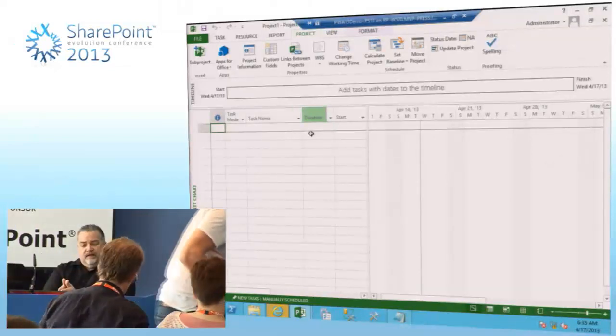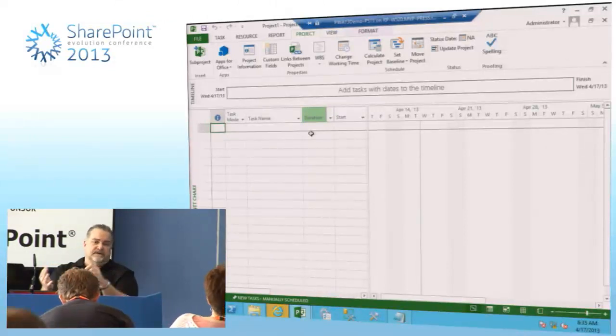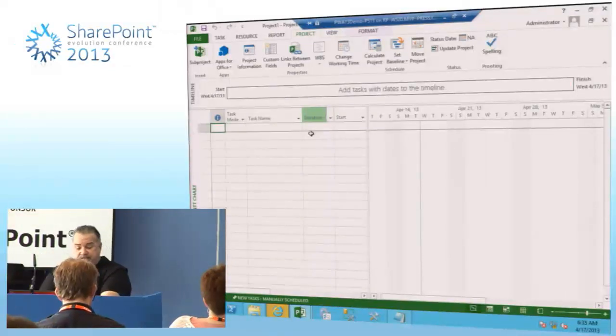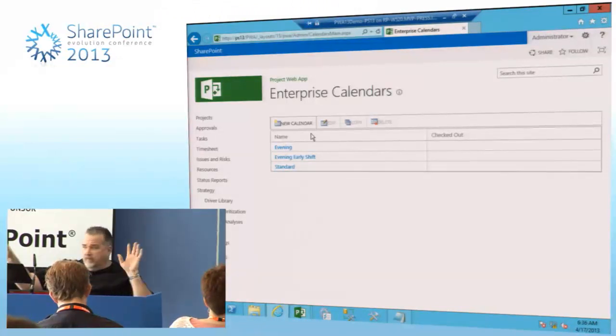This is available. One of the things that people forget, you may hear that you get task calendars, project calendars, resource calendars. They're all based on the same thing, and it's based on this enterprise calendar. So if I assign a calendar to you, and we make modifications, say, oh, my friend Joe, he starts at noon, and he goes till 8 o'clock, and he only has a half hour for lunch.